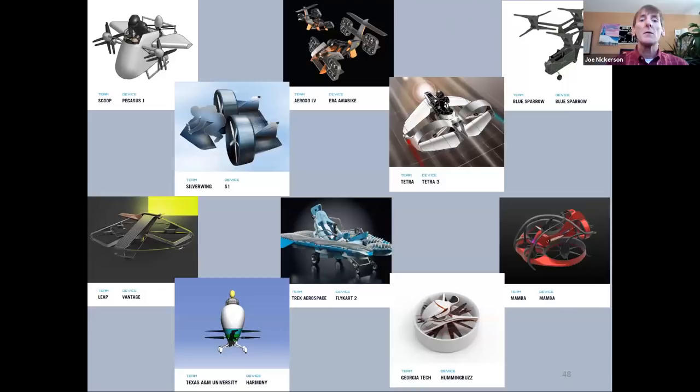Yeah, good point. However acceleration is achieved, you're still trimming out six forces and moments: pitch, roll, and yaw moment, as well as accelerations fore and aft, side to side, and vertically. So if the decision of the design team is that pitch motion is not desirable, then how are you going to tilt the thrust vector or achieve longitudinal acceleration?